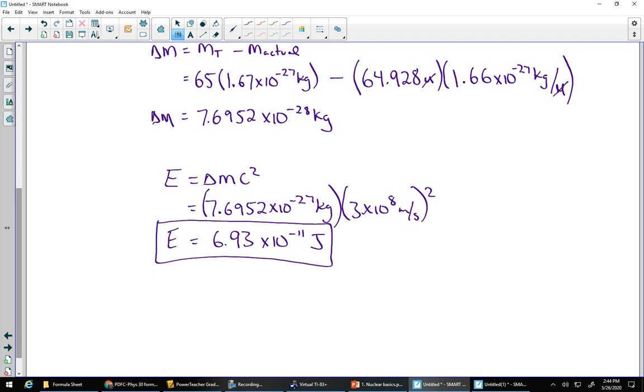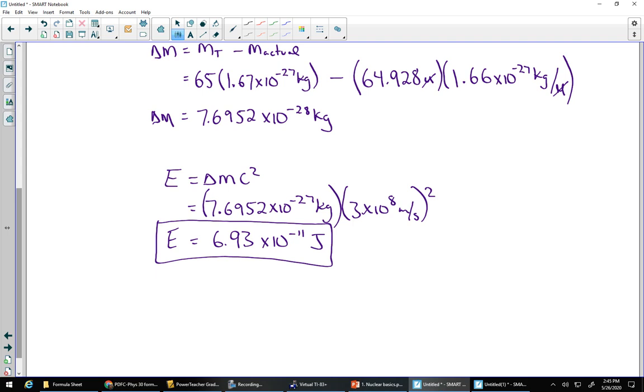One thing I want you to think about with this is, you look at this 10 to the negative 11 joules, is that a lot of energy? Not really, right? But we're talking about one nucleus for copper. When you hold 63 grams roughly of copper in your hand, you're dealing with a mole of those individual nuclei. So when you put this in the scale of stuff that we can actually touch, this is a very large amount of energy.